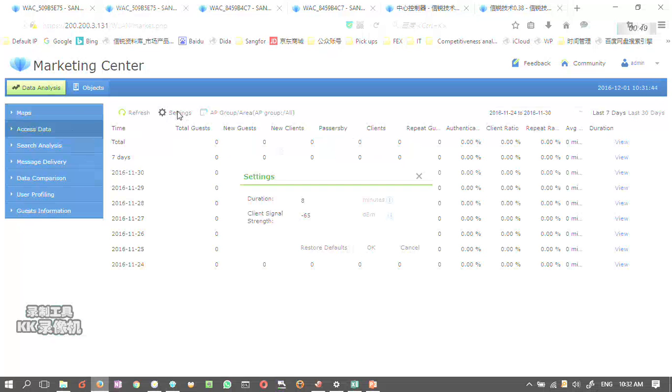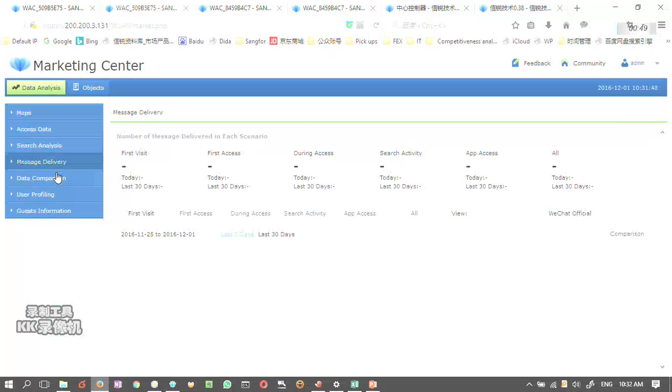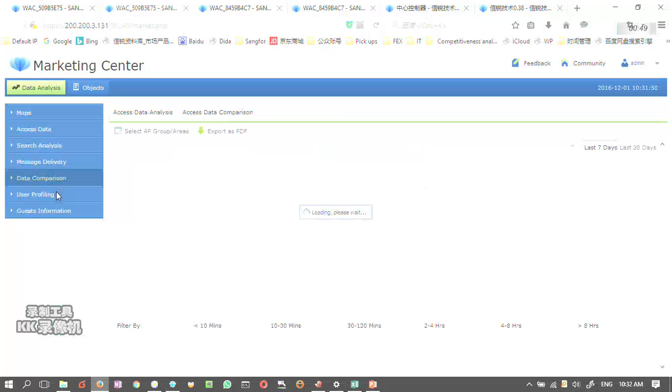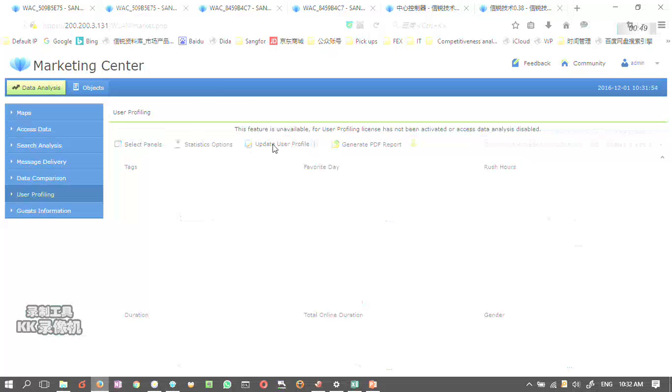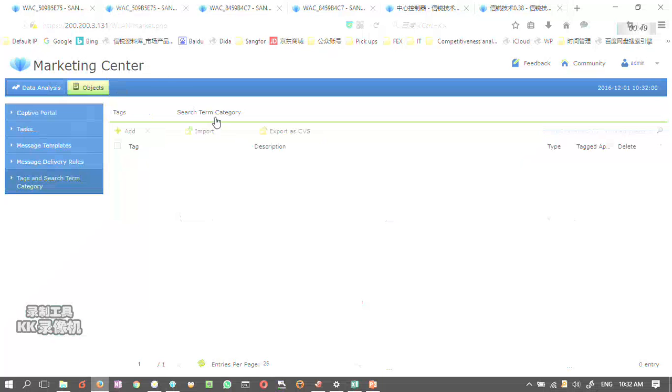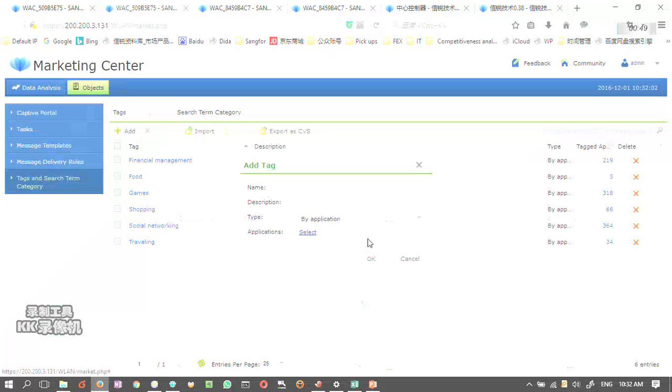For this user profiling, we have to set the tags in the objects here. For example, we have financial management and different applications here.